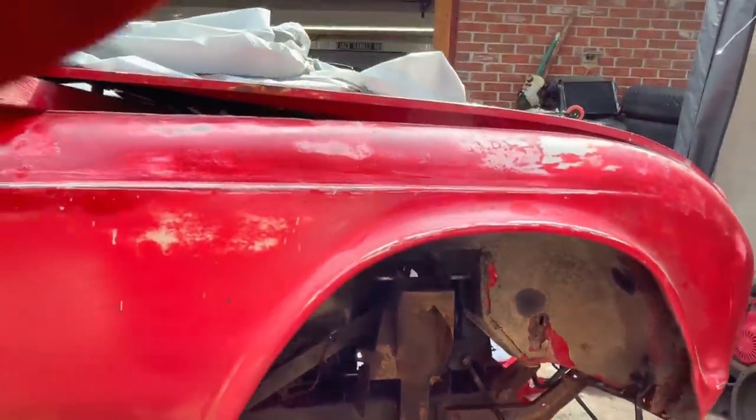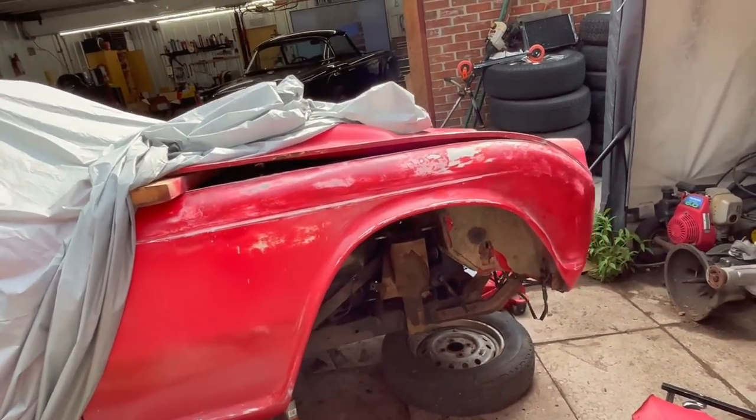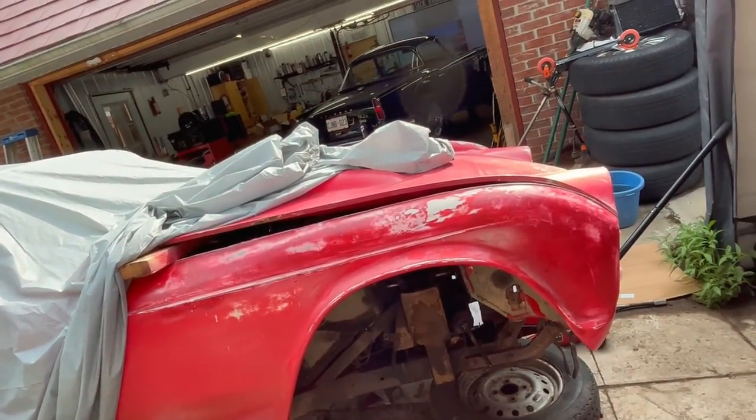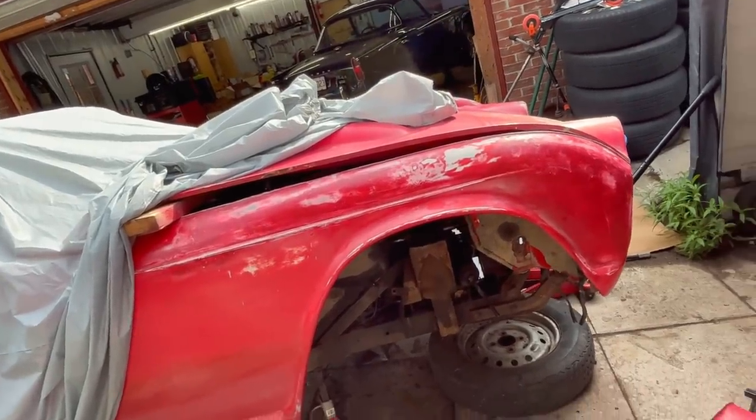So that's what the other side looked like a little while ago. And we'll get this side looking just as good. Actually, this side I think looks a little bit better as far as the undercoating is concerned. And Alin's telling me it looks like the frame is solid on this side, with the exception of that bump stop area. It looks like it's already going to be a problem, the same as the other side. So you'll have to do a bit of a welding repair there.